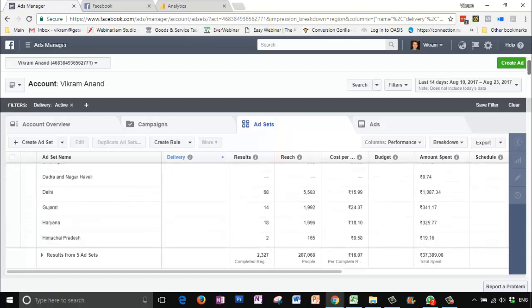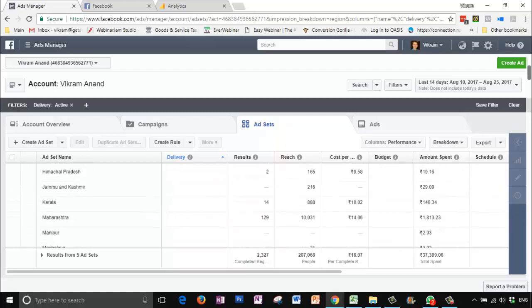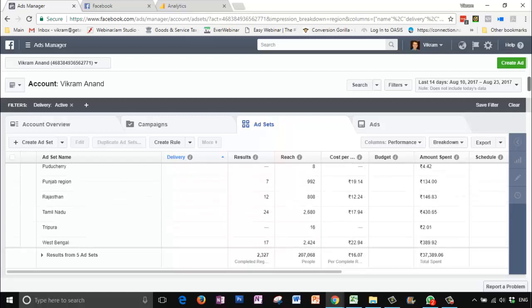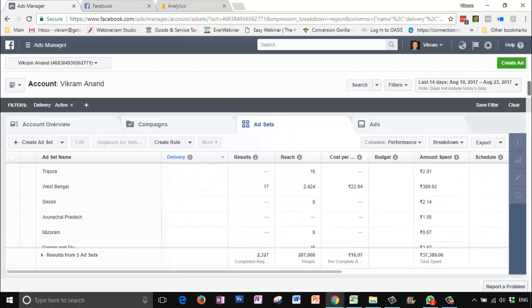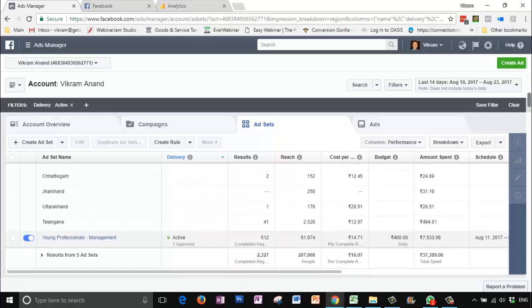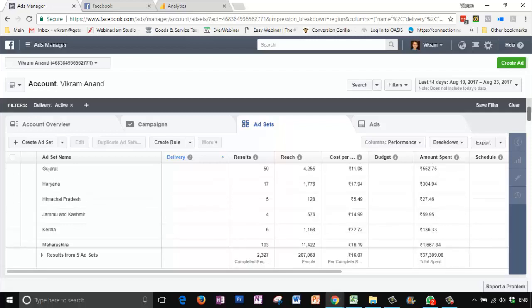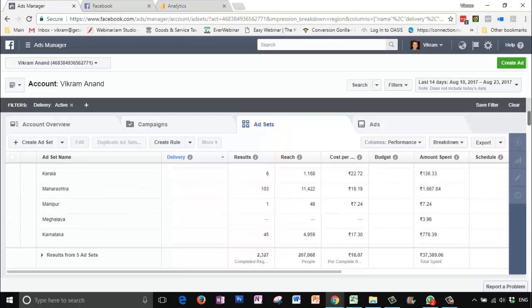Oh, definitely Delhi is rocking. Delhi is at 68. Karnataka, which is basically Bangalore, 76. Chennai is 24. And then I can see for the other professions, where are my signups coming from? Obviously, they'll come in from the big metros, the Delhis, the Bangalores, and the Bombays of the country will account for 80%, if not more, of the registrations. But you can see the outliers, and you can see where else are you getting your registrations from.